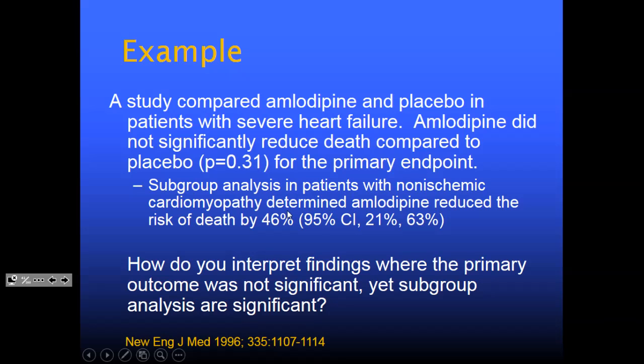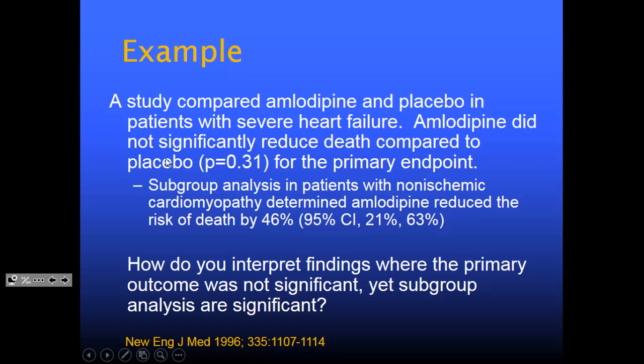If that was the only secondary endpoint, I would be like, okay, not bad. I'll accept that. But what if they did 3 secondary analyses and one of which showed a difference? What if they did 5 secondary analyses and only one showed a difference? What if they did 15? So you have to interpret that understanding as a whole.